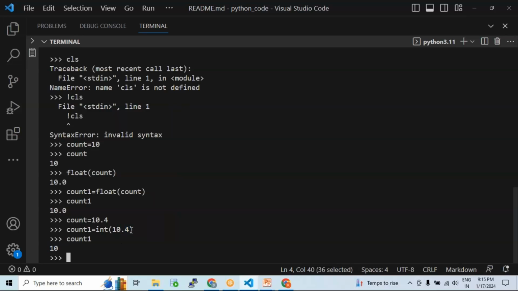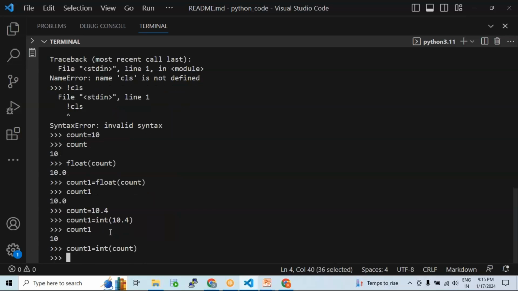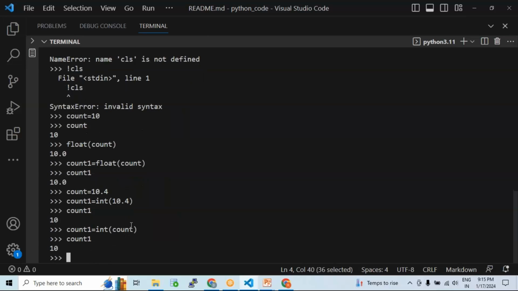ignored. So you can give the value hard-coded directly to your built-in functions, or you can give the value as a variable as well. You see here, both are the same, guys. Int of 10.4 and int of count are the same. Why? Count is the variable, and that variable is currently holding some value, right? Wherever you reference this variable, it will be replaced with the actual value, and that value will be converted into an integer format, and that result is given to another variable. Now you can see that variable is printed here.